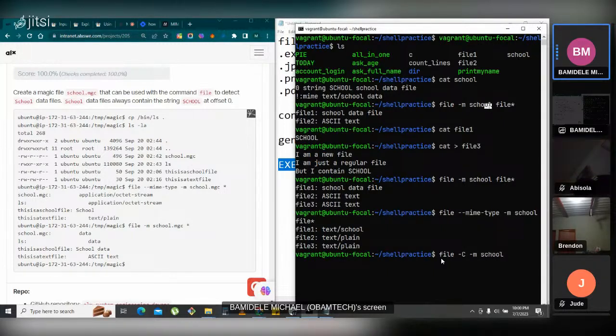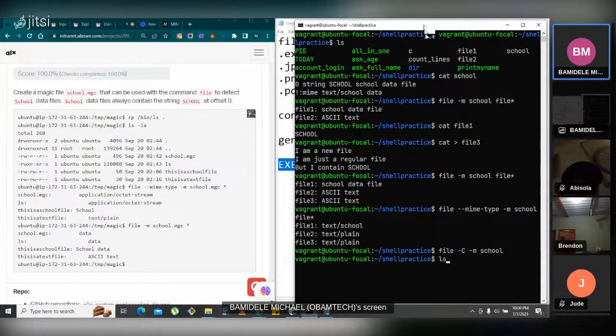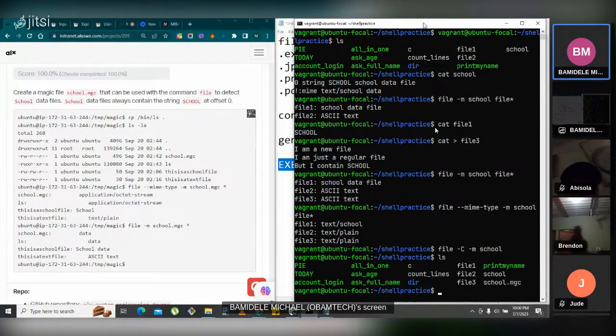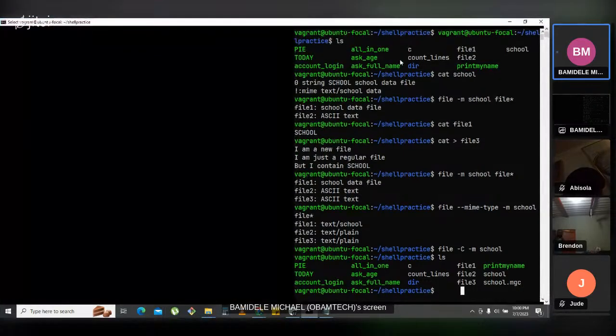Okay, so when we run this, if I list the files now, we are going to see that school.mgc has been created. I believe this is clear enough as far as the magic file is concerned.